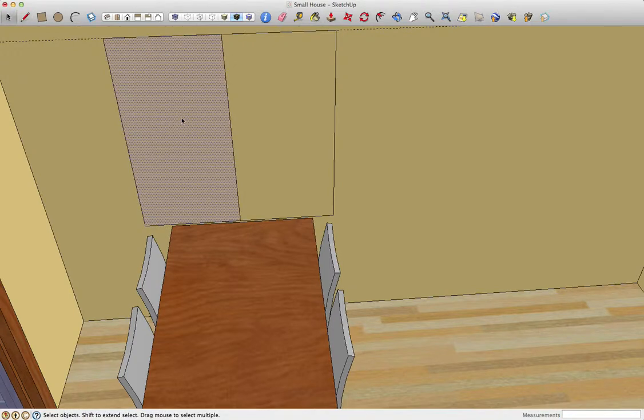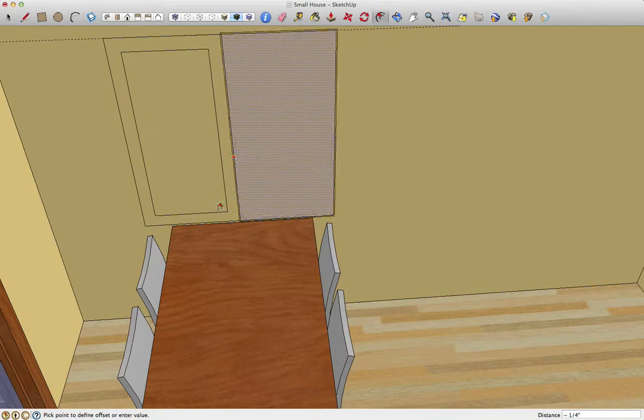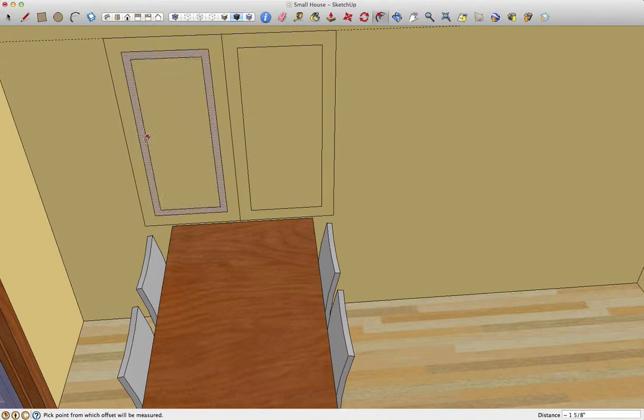And then I'm going to choose this surface and the offset tool, and I want to bring in the moldings, say 3 inches, on either side. If I choose my offset tool, I have some various choices here. I think I can, oh, no, I don't want to do that. I'll just do 3 inches over here. That got a little too wild for me. There you go. And I need another molding inside of that, which I'll make 1 inch. And offset, this will be 1 inch.